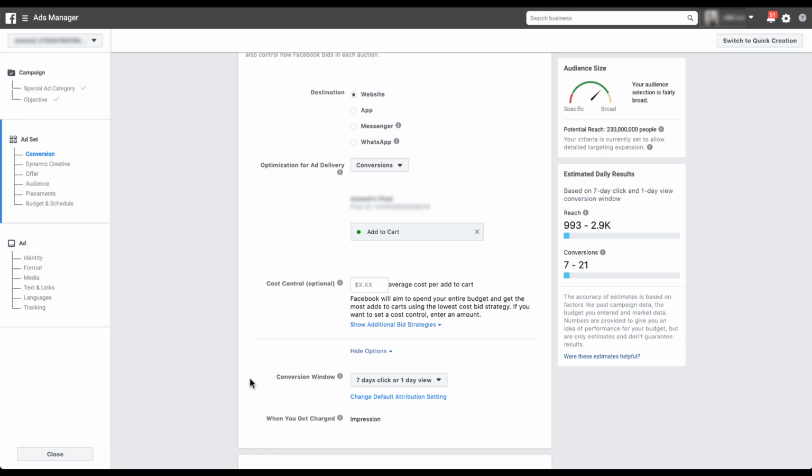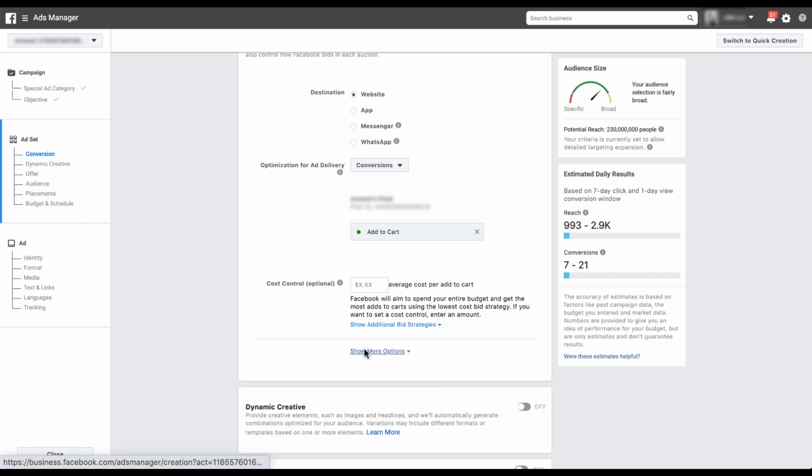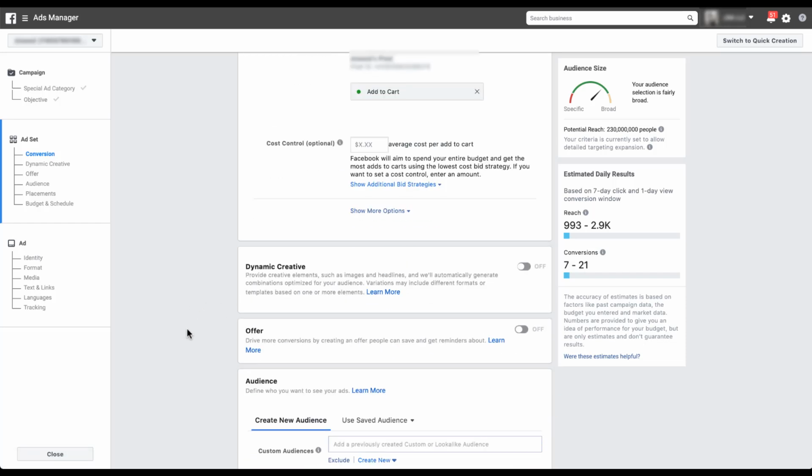You can change the account level attribution setting if you want to. That's for the other video, but just keep in mind that this attribution model does matter for the amount of volume that you're going to get to this ad set and how well Facebook's going to be able to optimize for the action that you've chosen. Okay, so I think that's enough caveats for that section. Let's talk about some of the other pieces that we have in here.